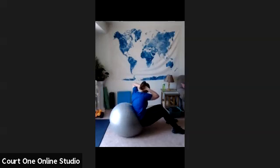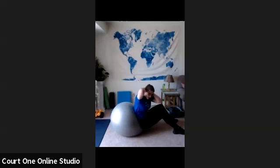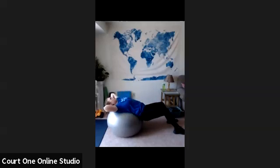Okay. So this time instead, as I do my crunch, I'm going to bring one elbow across. Now, if you're on a ball, make sure you're not rolling. That ball shouldn't move, right? Only you are moving. And bring the elbow across, like to the opposite knee. Get that full range of motion.